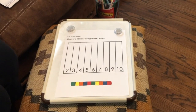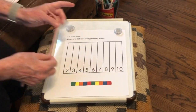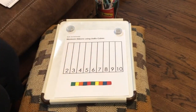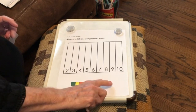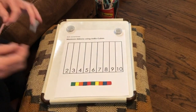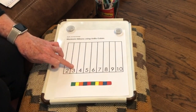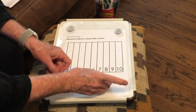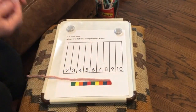Good. And then I have this chart right here, and this is where we are going to glue our yarn or our ribbon, whatever you use. You can even use pipe cleaners if you would like. But what we're going to do is I put all 10 here, kind of like that's my measuring stick or my measuring tool. And so let's say I want to measure 3. Use my ribbon and my cubes to measure 3.